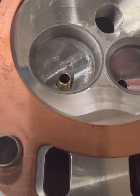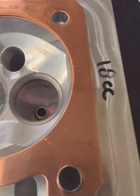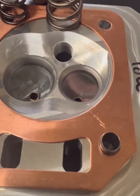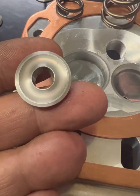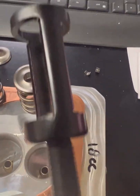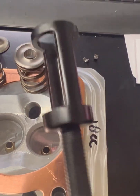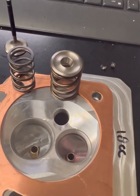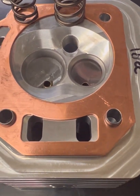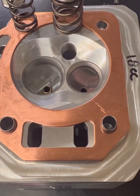I took this apart because I'm going to reassemble it with just the inner springs. This thing comes with a dual spring setup — there's the inner and there's the outer, probably a 50-pound spring. It comes with really nice titanium retainers. I used this kind of cheesy valve spring compressor from Amazon — your typical Chinese motorcycle valve spring compressor, made out of tubing, really light and oval — but it operates just fine by hand for what we're doing here. I think I can snap these things back together by hand with just the inner spring, then throw the head on, put the pushrods in, throw the rockers on, and see what our sweep across that valve looks like.